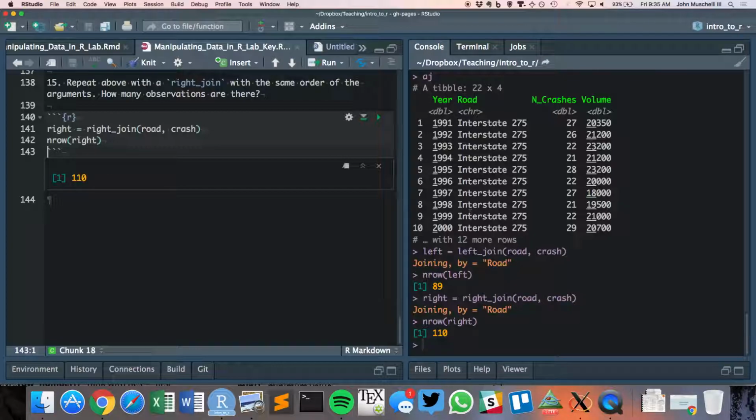Does that make sense? So inner joins, everything intersects. Full joins is everything. Anti-joins and left, right joins, the order matters. Left and right, depending on which one is your master data set. And anti-joins will tell you what doesn't merge. Okay?